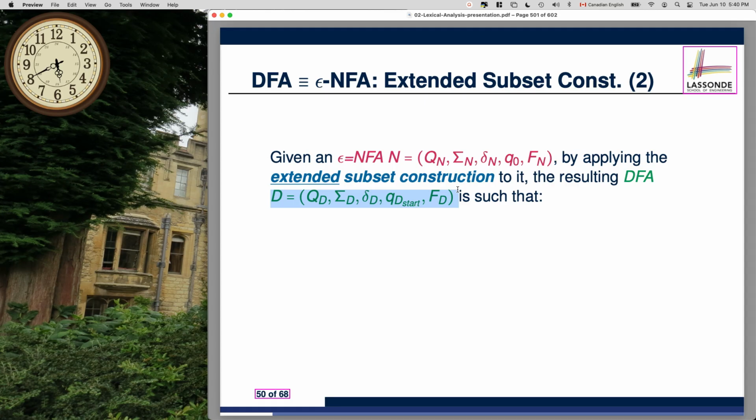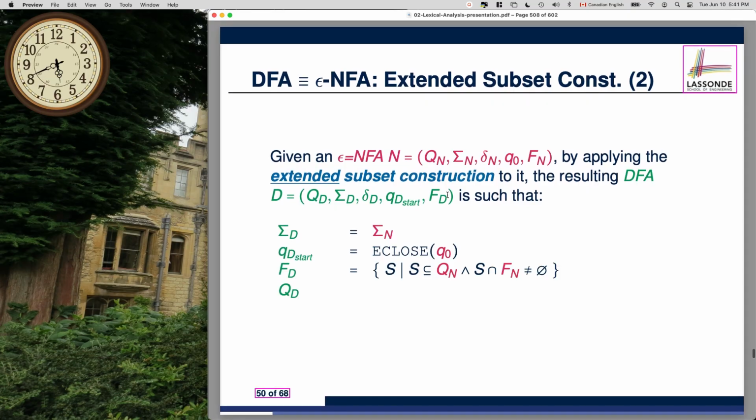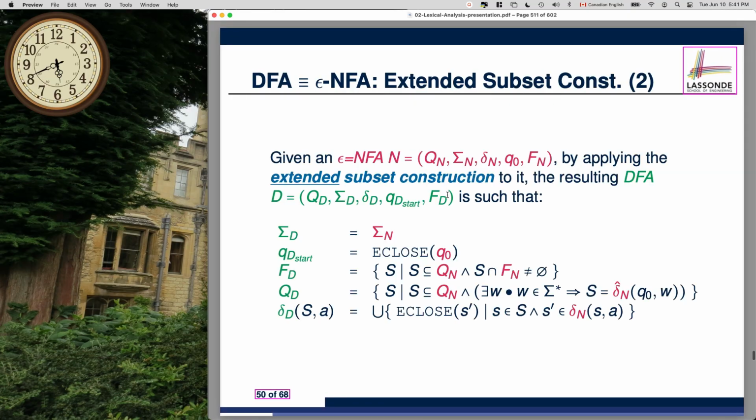How do we see the correspondence between the DFA as the output and the epsilon NFA as the input? Let's now go over some equations. Somehow you want to show that this is equivalent to this over here. In terms of expressive power, these two are equivalent. They can recognize the same set of regular languages. You will see quite a bit of equations over here. We're going to go over them one by one. I'll give you a little bit of guidance.